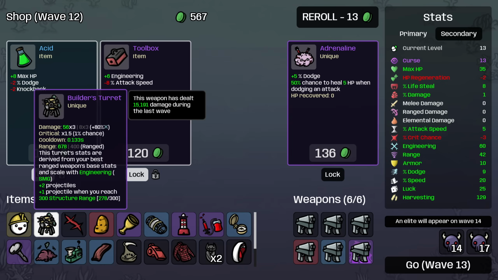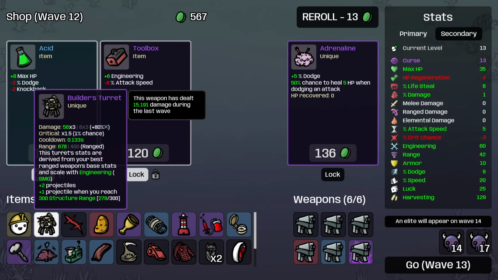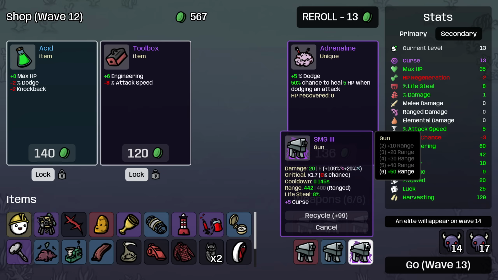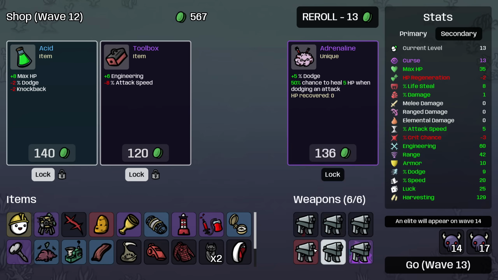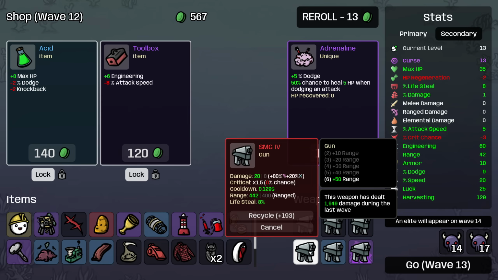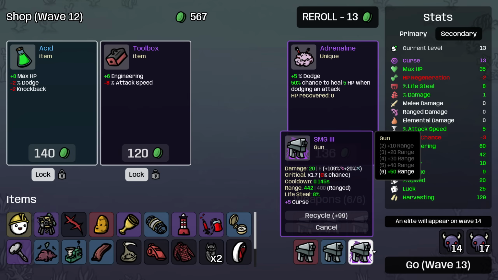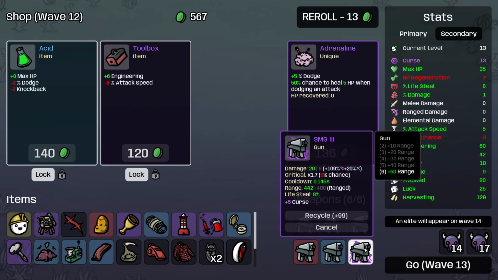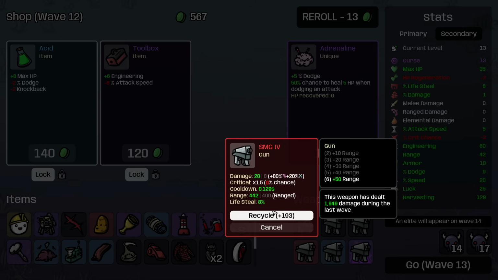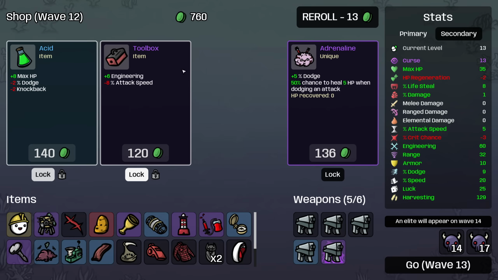And so now it is doing 56 times 3, and the range is scaling. I actually don't... okay, yeah, so it's scaling at 80% of our ranged damage, so it's still using the level 4 submachine gun rather than the cursed submachine gun, because it would be scaling at 109% of our engineering if it was using the cursed one. So unfortunately, I have to recycle this level 4 SMG so that it understands to use the cursed one.